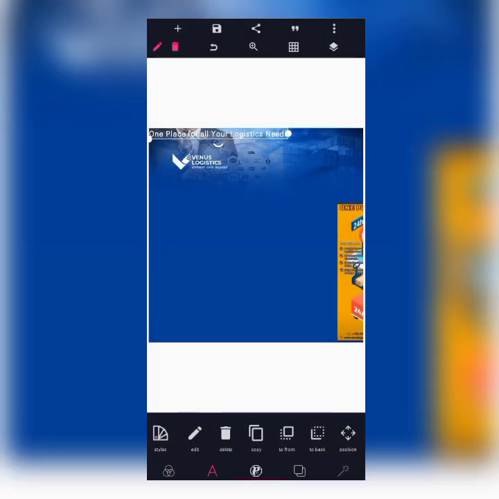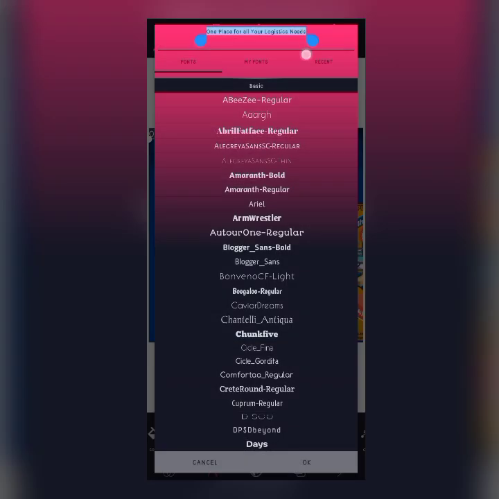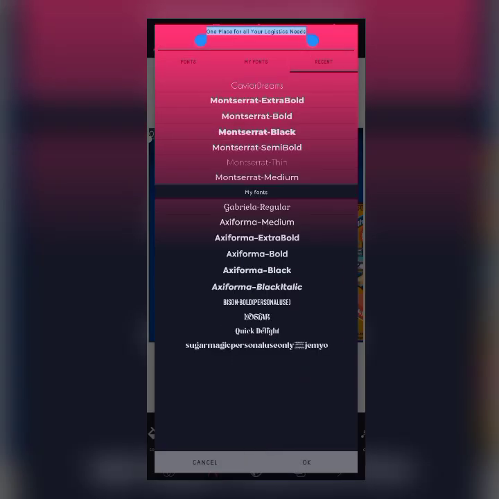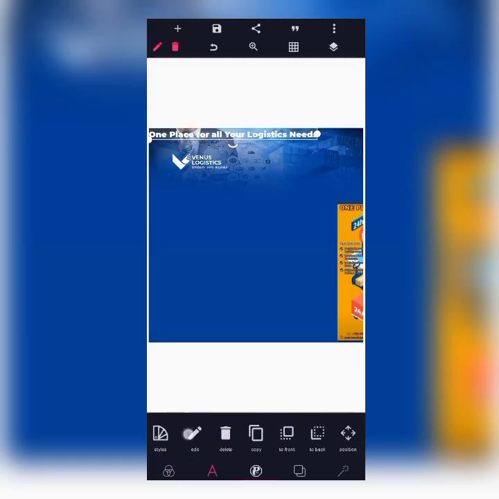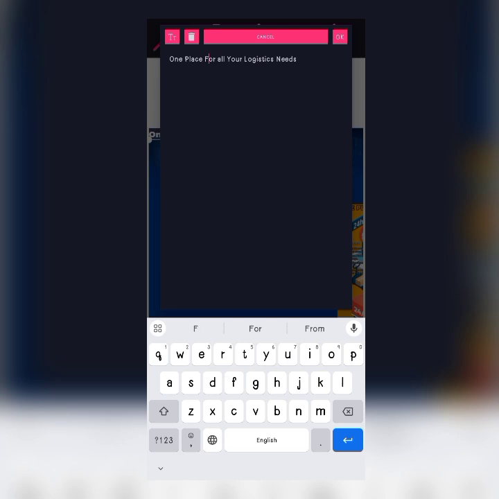So just like this. Then move to font. To change the font, the font for this is Mustard. So just like this, the font is Mustard.